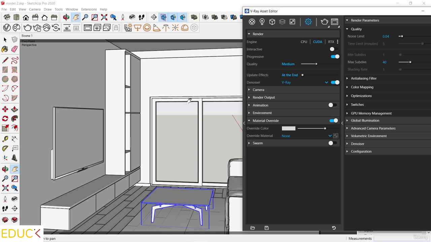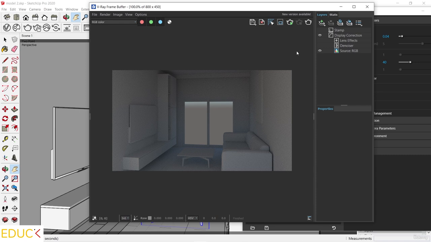What's important? At the very beginning of creating a visualization, we should turn on the Material Override option and then set the light. Setting the light is the first and the most important step in the proper creation of visualization. That's why I turn on Material Override, and all materials are covered with white, gray color. And now I can turn on visualization and click on the kettle icon. The visualization has been created. Note that it's already much darker. This is due to the fact that all materials are covered in V-Ray gray material.